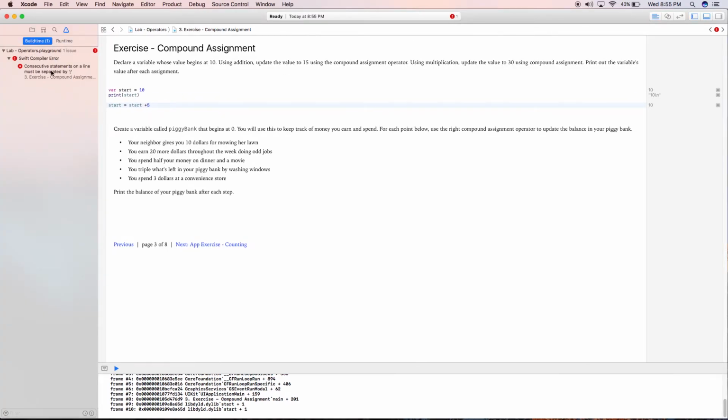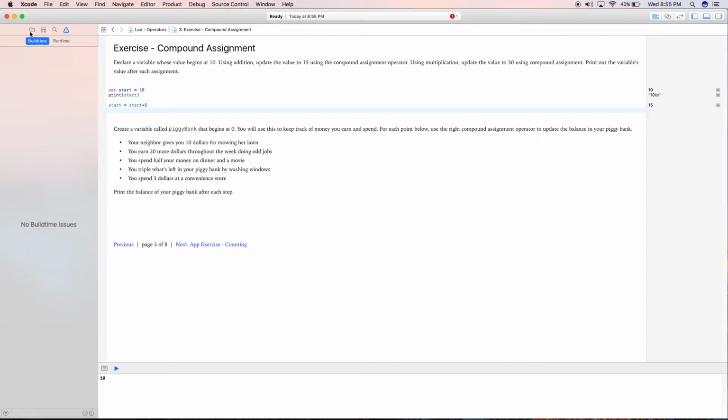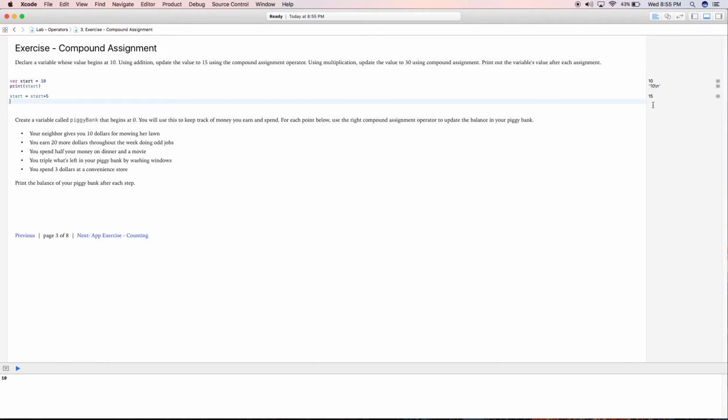We have an error here, consecutive statements, okay. Again, I put a space in here, so we don't need this anymore. Let me just go ahead and get rid of that. So it gives us a value of 15, but there's actually a shorter and faster way of doing this. Instead of saying start equals start plus 5, what we could do is say start plus equal 5.